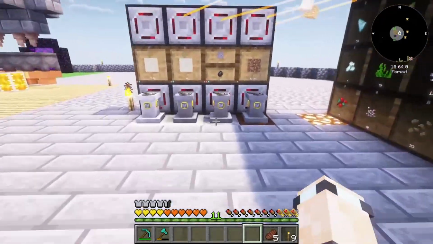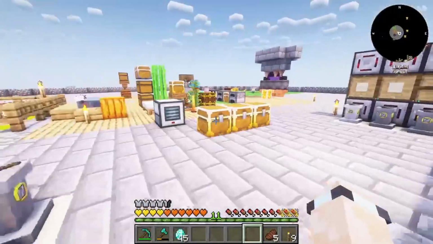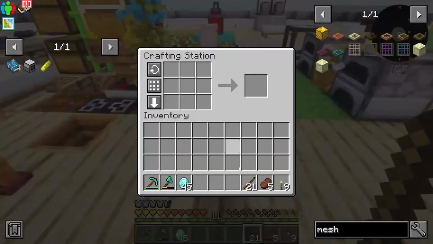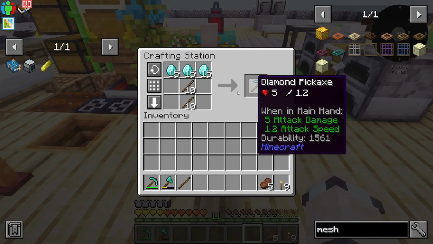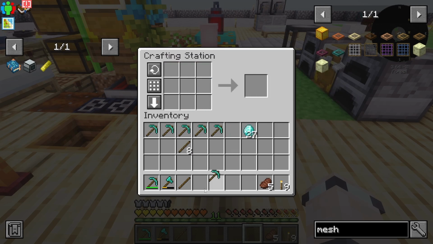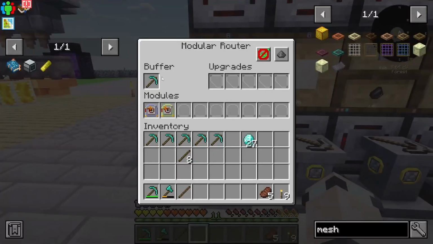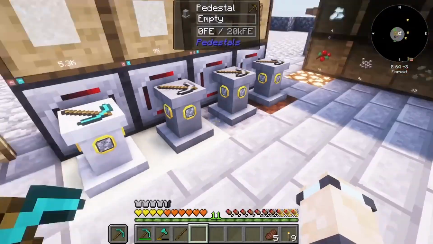So, how many more diamond pickaxes do I need? I need 4, 5, 6. Alright, let's grab all of these. Let's just do that. Let's get 6 diamond pickaxes. Yeah, we could do that. Perfect. That is not how you do it. You put it in your offhand and then you right click it.